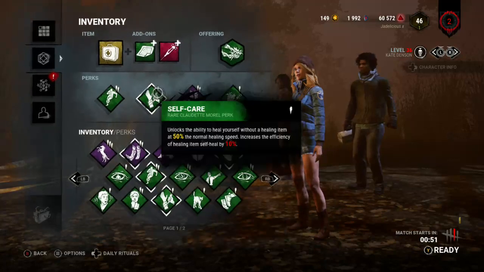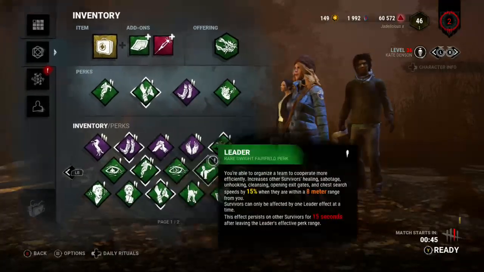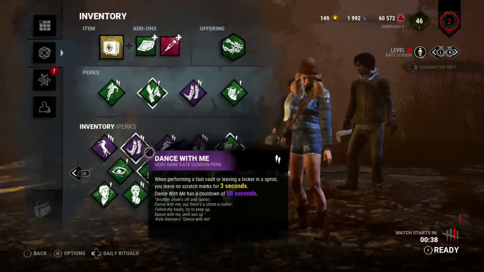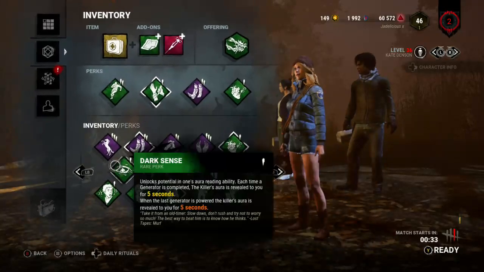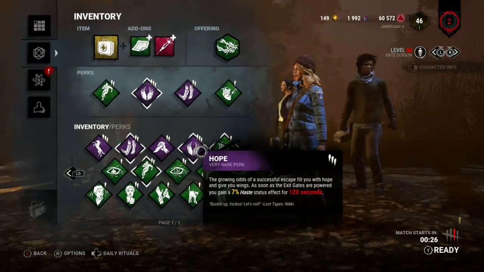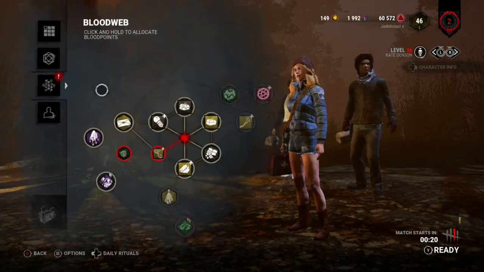And like I said, I don't like Self-Care, but since I'm solo queuing, I'm going to put it on because solo queuing is just dangerous, okay? If you have friends to play with, I recommend playing with friends. I like to make funky builds, but I'm going to put Hope on. So yeah, you get the perks from this.